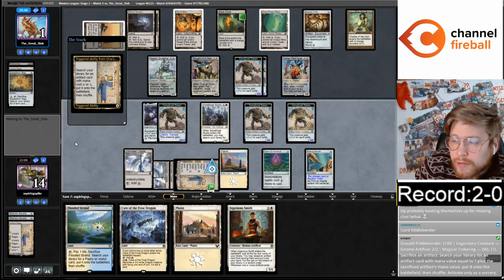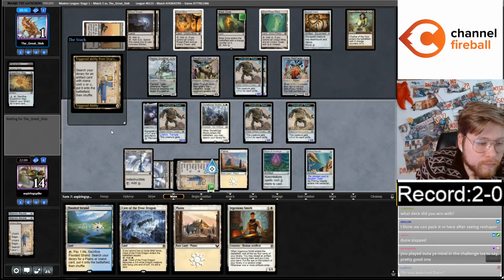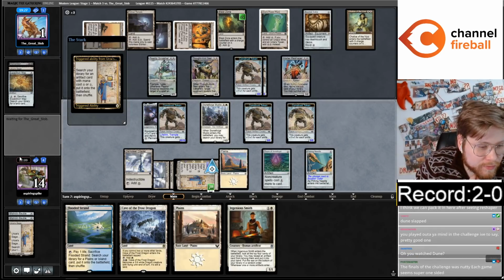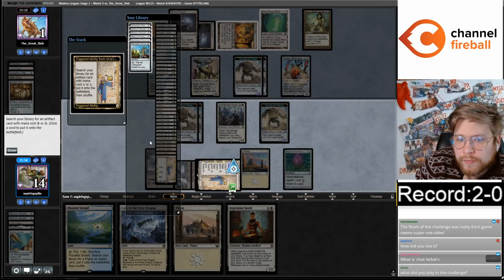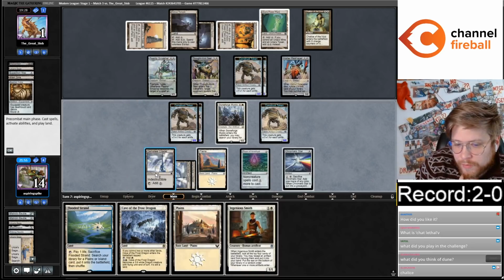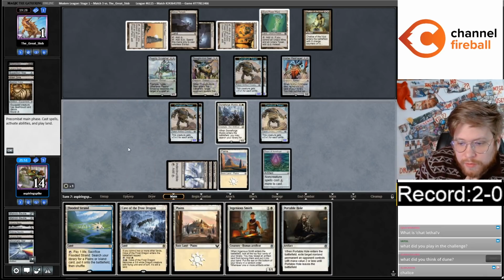Had some brunch. So I guess I'm going to try to get a 0 here because they have the Blast Zone. I could maybe get Chromatic Star, but... Yeah, after seeing Reshaper, probably should just pack it in. Okay, yeah, I'll just get the Chromatic Star and see if we find something better to do.